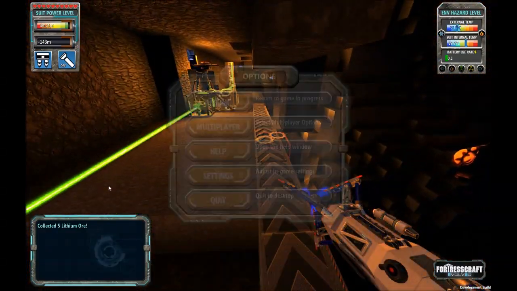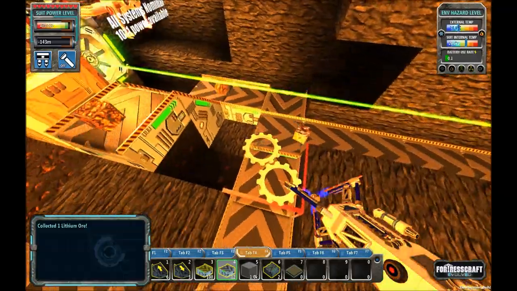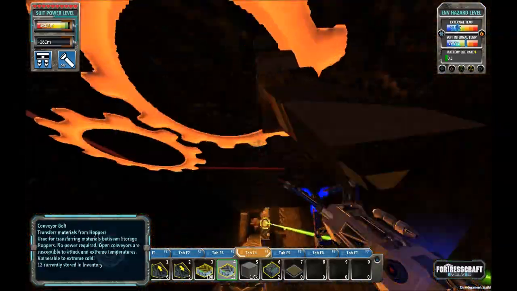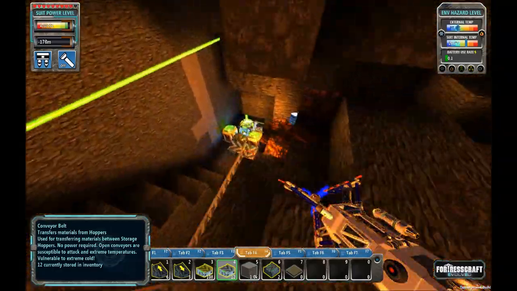Cool. I like this. All right. So now what we can do, since this guy is all nice and high speed, we should pretty soon start having a decent amount of lithium coming up. And I can upgrade this guy to do 16 lithium. Yeah, I like this plan.